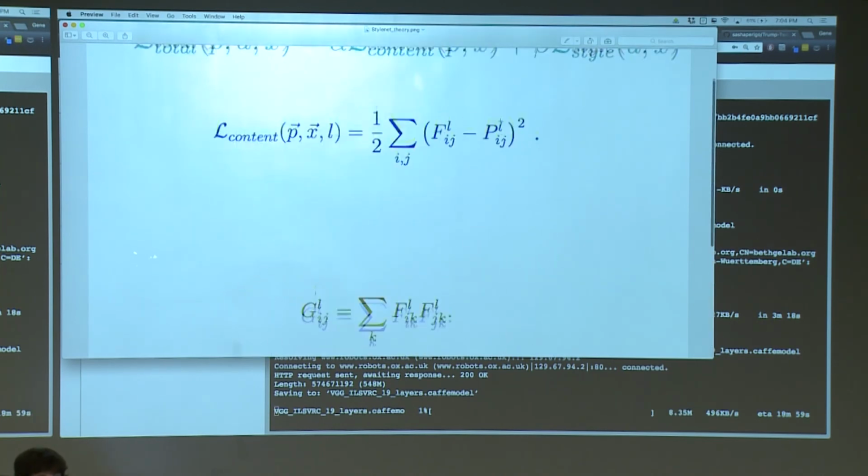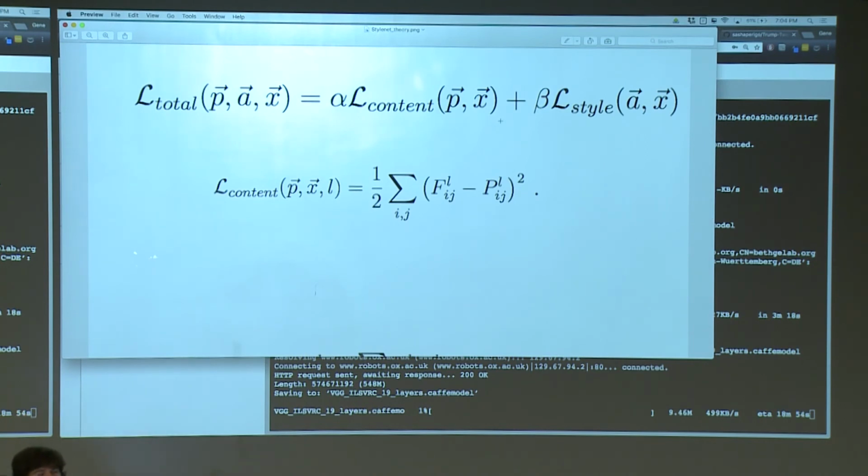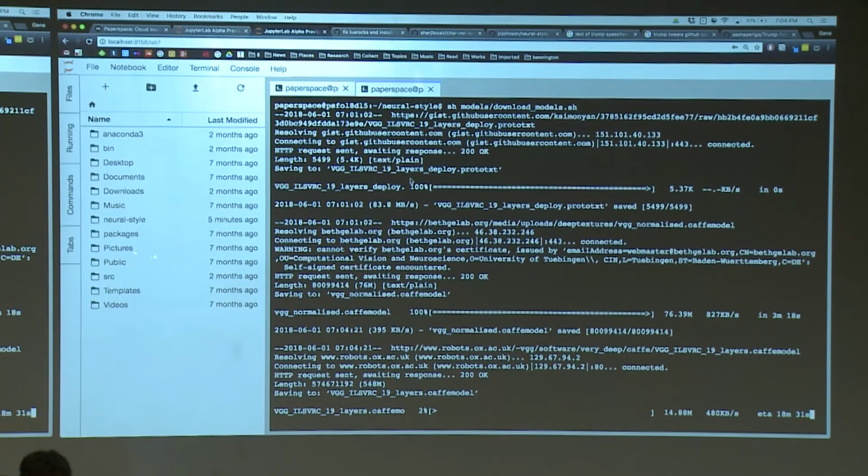I know that's a very hand-wavy explanation for what style transfer is, but basically it's just all math and it works magically. No one really understands why this should work, but it works. It works great. So that's the point, anyway. So let's hope that this is still going. Oh yeah, this takes a little while to download. Sorry.